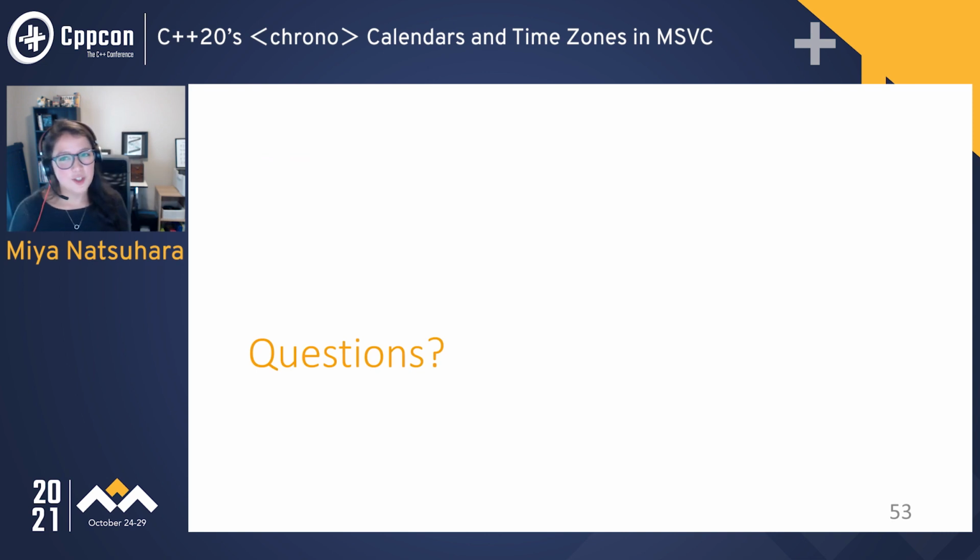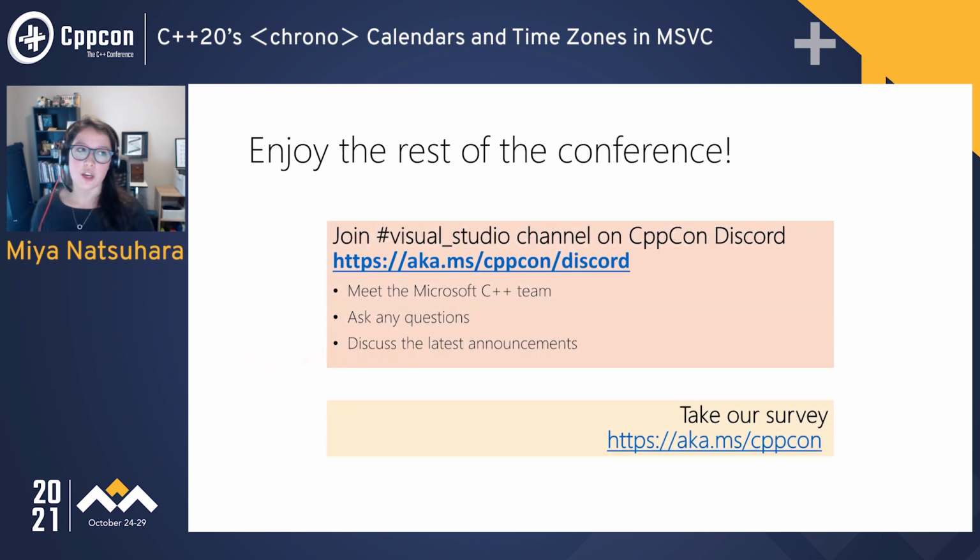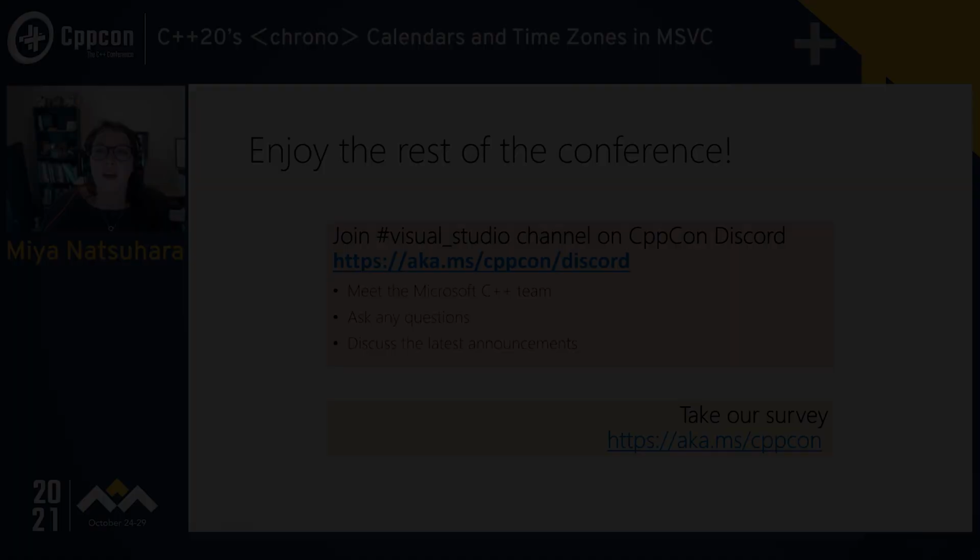One of them I see from Jimmy in the Q&A tab. MSVC Discord channel, is that coming later? We're actually under Visual Studio, so you should be able to find that. I think you have to look at a specific other channel and join the Visual Studio channel from that before it shows up. I don't know if I can troubleshoot that immediately with you, but if you post in the Discord somewhere, I'm sure someone can help. But yeah, it's Visual_Studio, not MSVC.